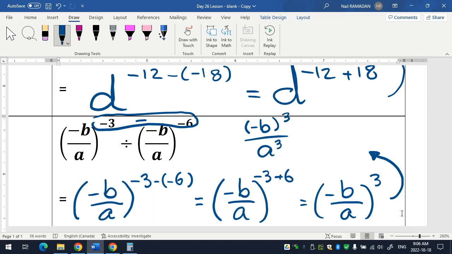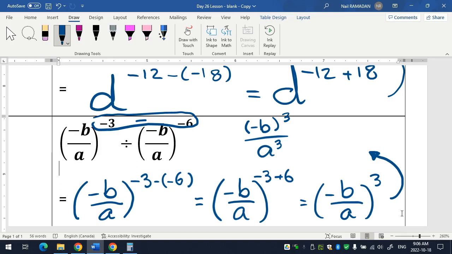Okay. Remember what I said yesterday. Would I accept it to be left like that? I said yes, it's okay. What could you do if you want to go one further step? Everyone, you could get full marks if you leave it like that. However, how could you go one more step? By the way, can you do any more with this a to the 3, or are you done? No. But what can you do with this one on top? Yes, Hamza? Exactly.